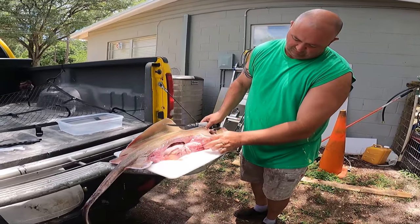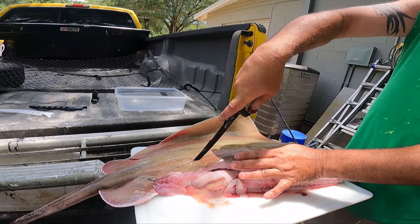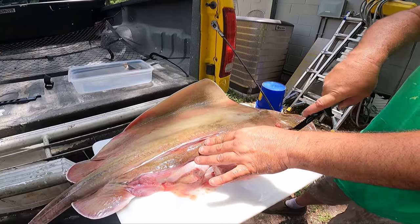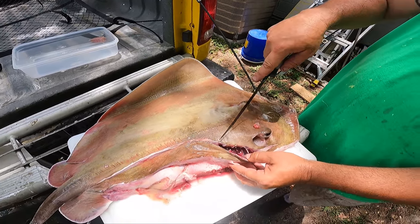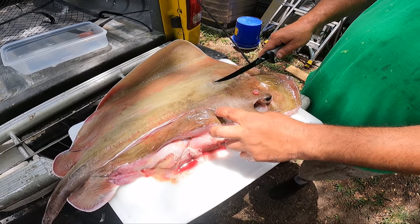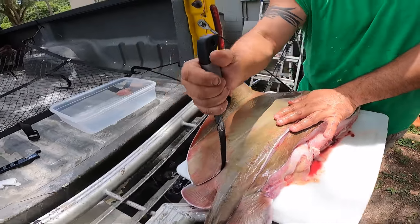As you can see on here, a little bit of meat left on there. On one this big, you can actually come up in here and get another strip. It's just a matter of feeling where the plates are on the stingray itself. So that gives you, if you wanted to. And that's where, there's your line, because now you can see the gills and everything else. So I'm not going to worry about trying to get any more off, because that one's where his line's at right there. So. This one, do the same thing on the other side.